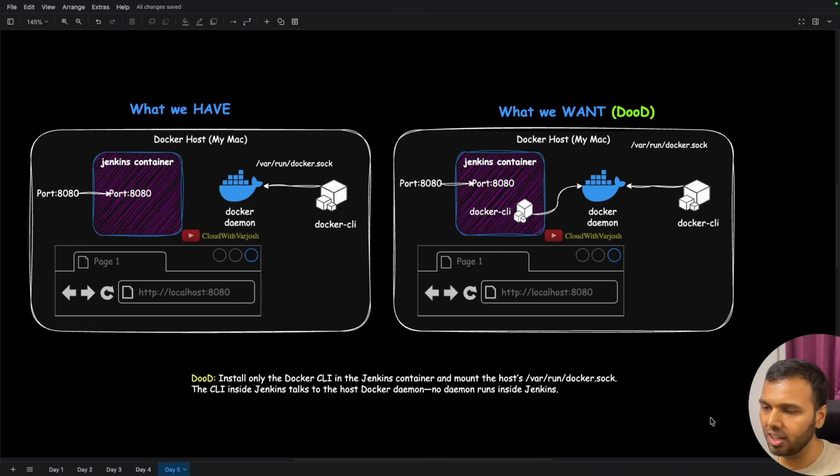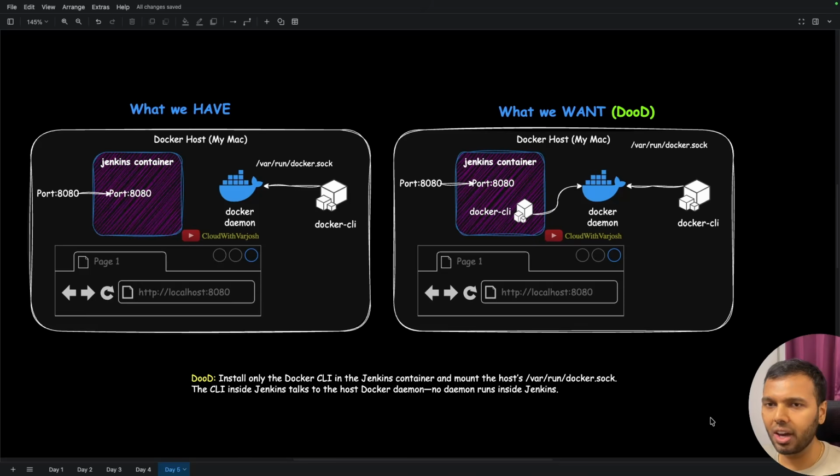You could use any other tool that can create OCI compliant container images, like Buildah, Kaniko, and so on. But in this lecture, we will configure Docker in our Jenkins so that we can use Docker to create OCI compliant container images.